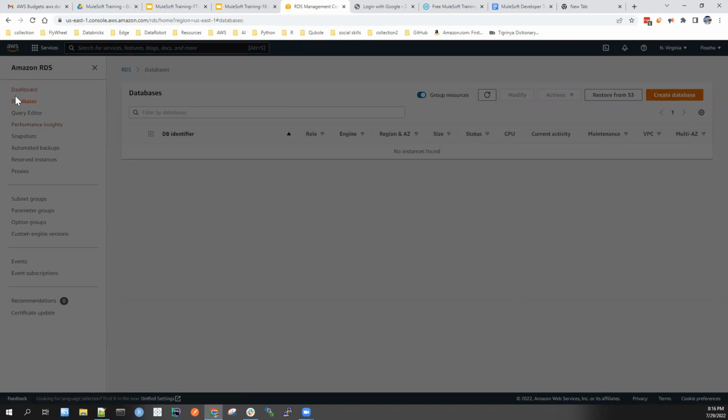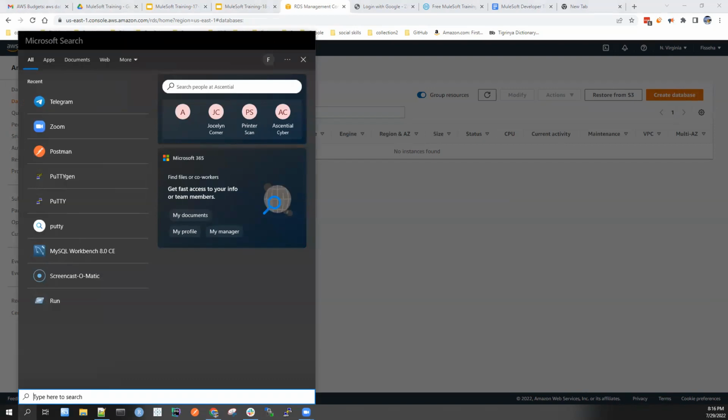So once you come to RDS, click create database. What we are doing is, I think in one of the classes, we installed MySQL and Postgres, and we were using MySQL Workbench as the user interface for SQL and pgAdmin for Postgres.